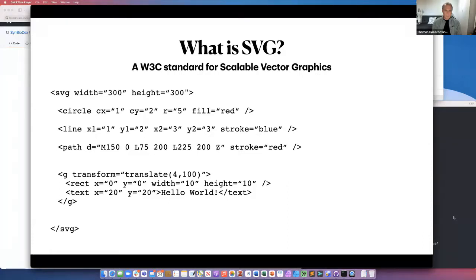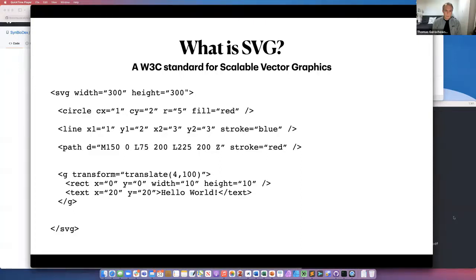The SVG specification is quite large and complicated, as it's expanded to include complicated features like filters for doing image processing. However, the core of the standard is still quite simple. There are a number of elements representing basic shapes like lines, rectangles, circles, and ellipses. There are group elements, written as G, that allow you to group together several other elements and do things like apply the same transformation to all of them, for example, to translate them all horizontally and or vertically.